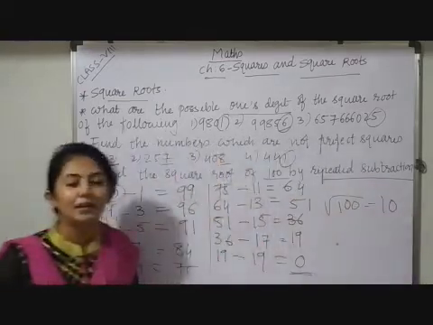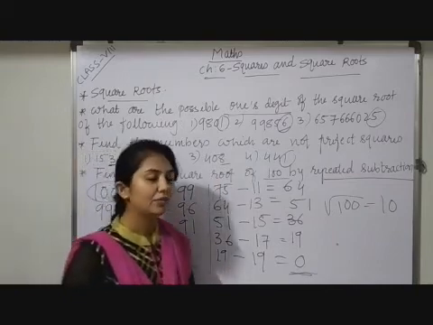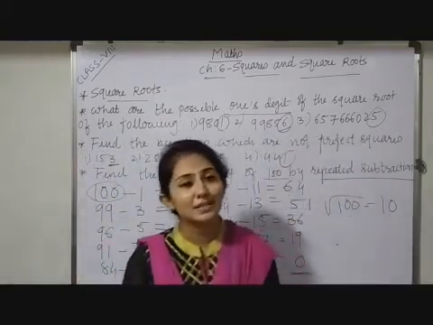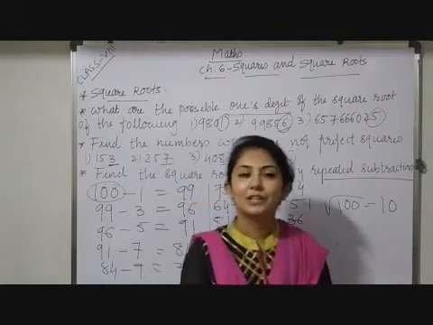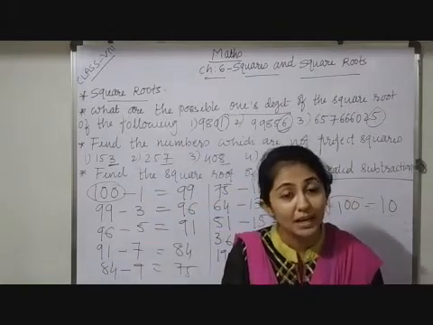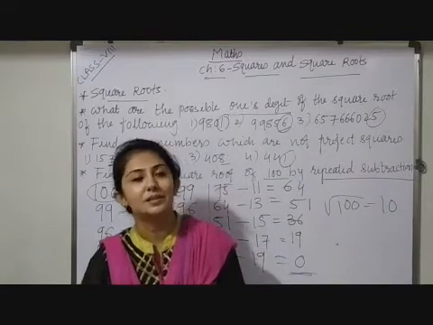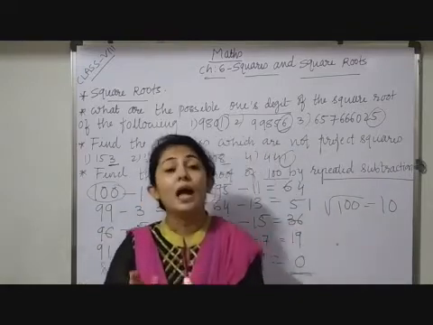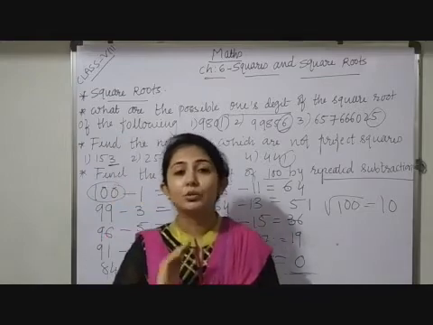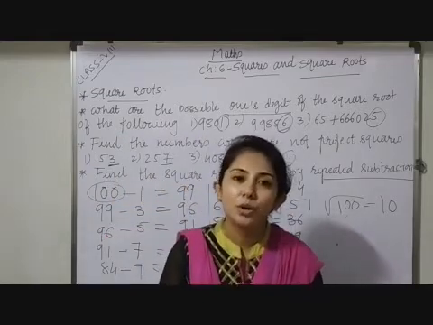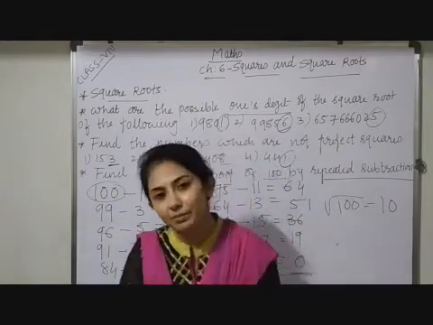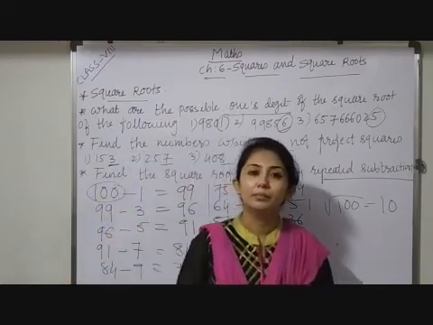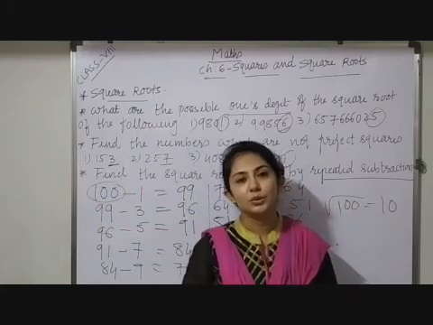So similarly, for any question given to you, if you want to apply this method, you just have to remember that from the lowest natural number, that is 1, you have to subtract gradual odd numbers till you get the answer 0. If you get the answer 0, it means it is a perfect square number. And you also have to count how many repeated subtractions you have performed. That many subtractions will be the root of the given number. Hope the concept of square root is understood to you.